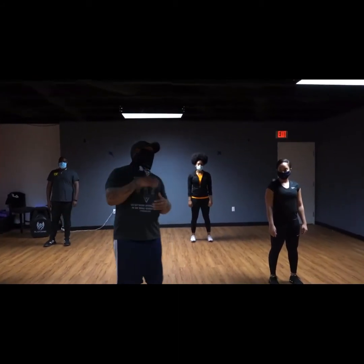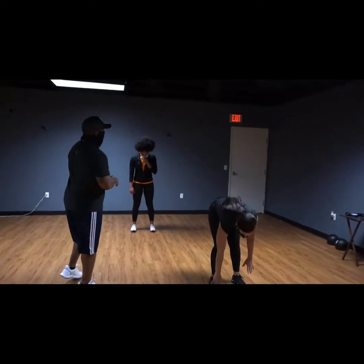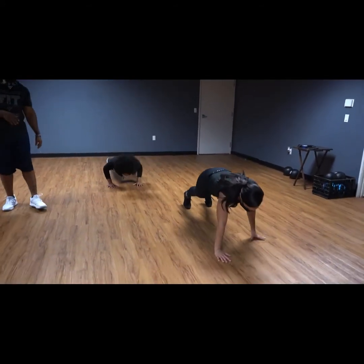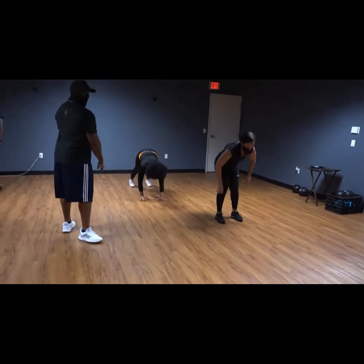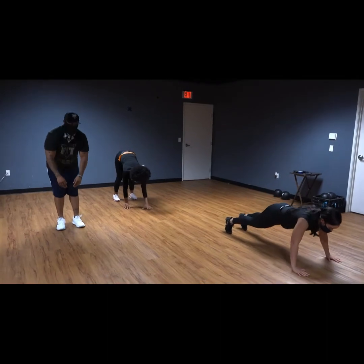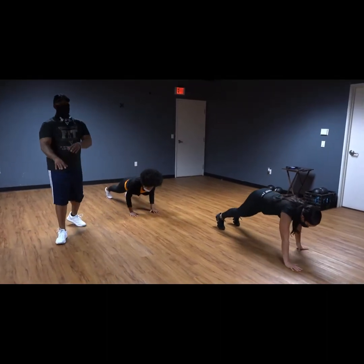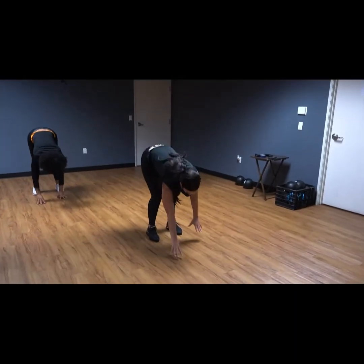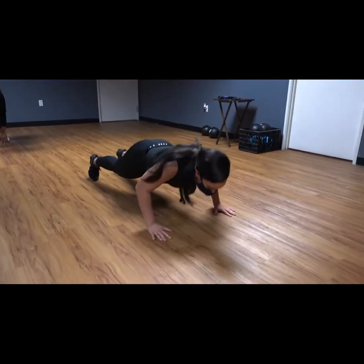If you come over here, Ms. Leslie and Kendall are going to show a walkout with a push-up. All you're going to do is walk out, get to a push-up, come all the way up. When you start, try to get as close to your feet as possible, a controlled walkout. Make sure you stop with your hands underneath your shoulders, push up, and come back and stand all the way up.